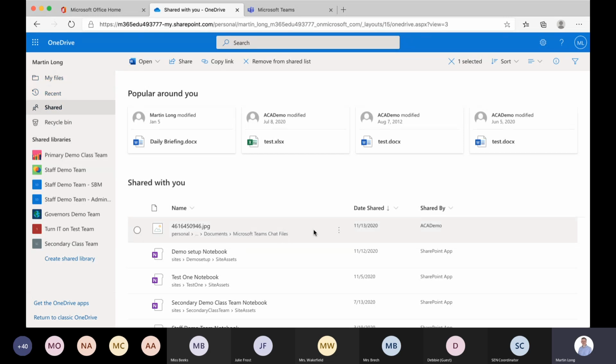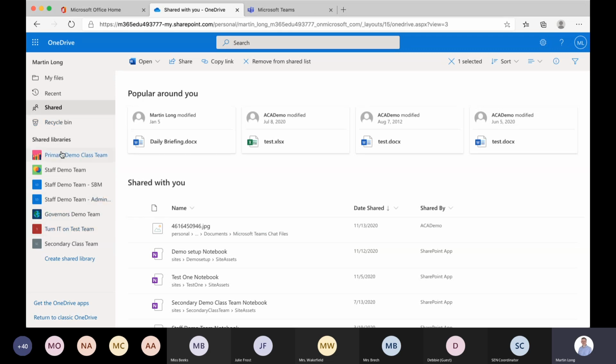If you're going to edit a file that has been shared with you, please bear in mind you are editing the original sat in the other person's OneDrive, and any changes that you make are going to overwrite the other person's file. And although you can go back and you can get to a previous version, you probably aren't going to be very popular with the person who shared you the resource. So just remember that on the shared. And then down the bottom, you've got recycle bin.